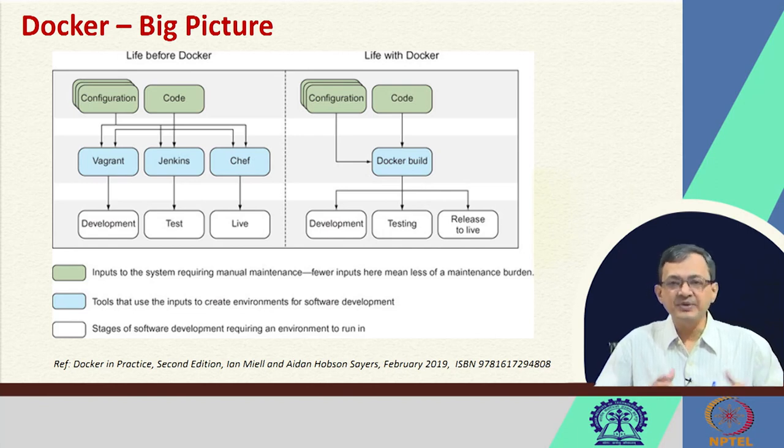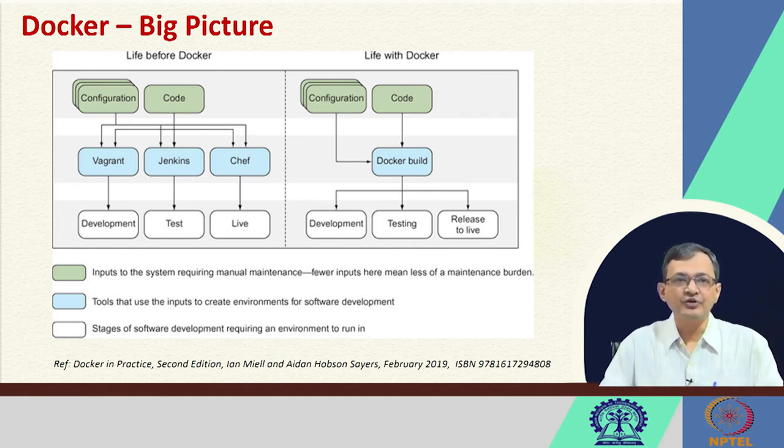Okay. So, this is the big picture. Before going further, let me refer to this book. This is a very nice book, good to read: Docker in Practice by Ian Miell and Aidan Hobson. Most of the things we are discussing are referring to this book. I kept that reference here, but I encourage you to have a look at this book. It is good to get an overall feel of the things, and it is very nicely written.